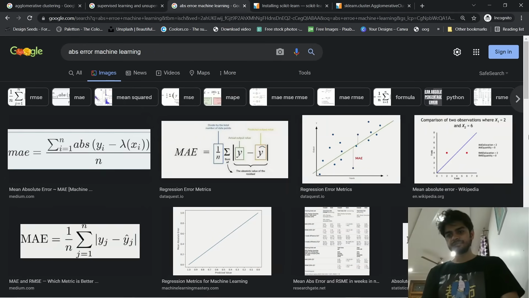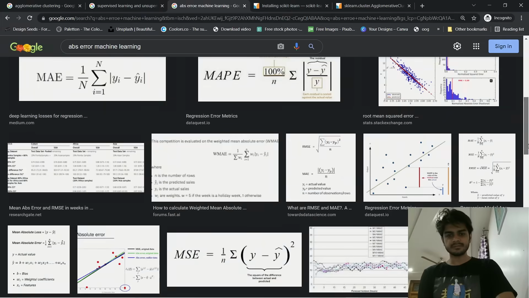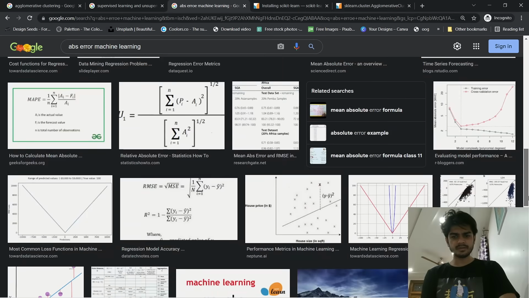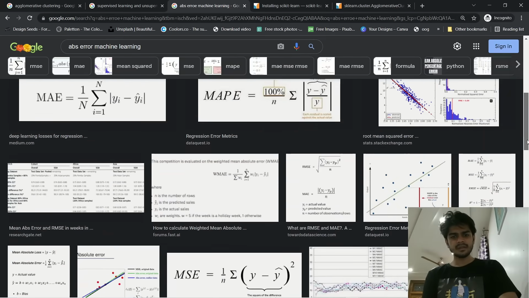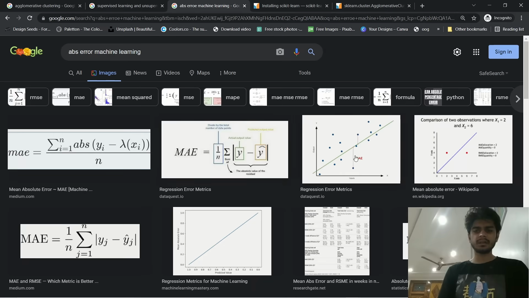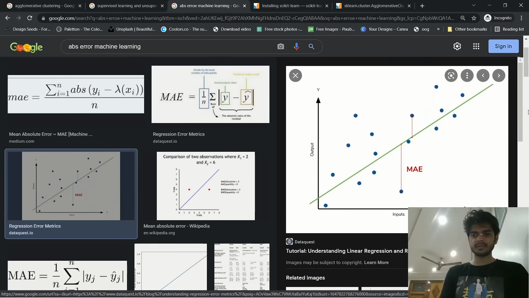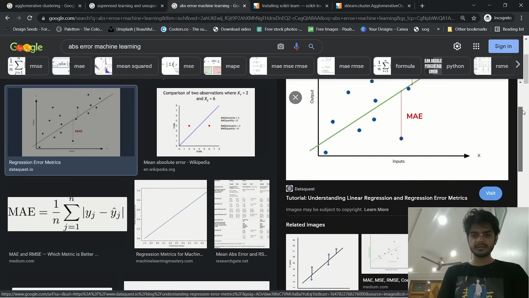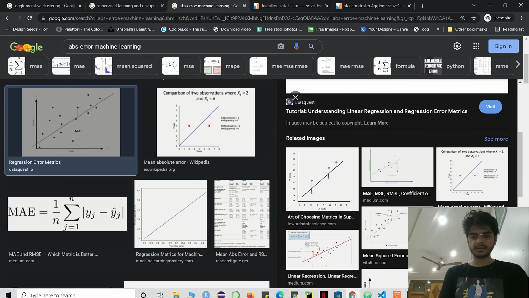Absolute error: these are some fancy formulas, but in a very basic sense it is about how we can have our error minimized. This is mean absolute error, basically the same thing I explained 2-3 minutes ago.